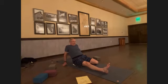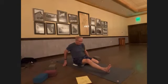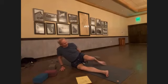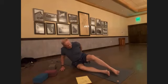Begin to deepen your breath. And then inhale, rise all the way back up. Roll over onto your right hip, free up that left foot, coming towards the front of your mat.